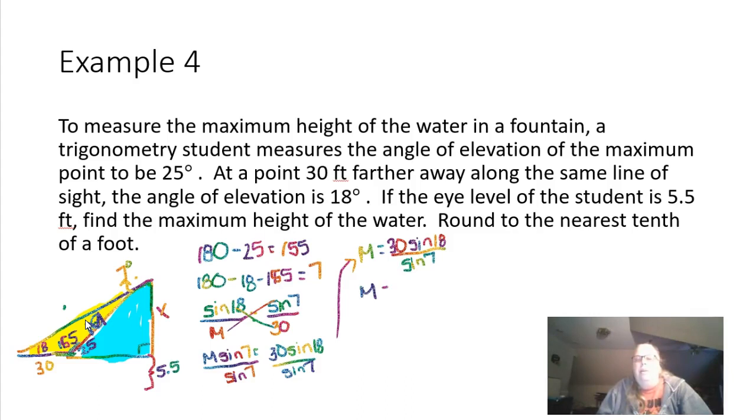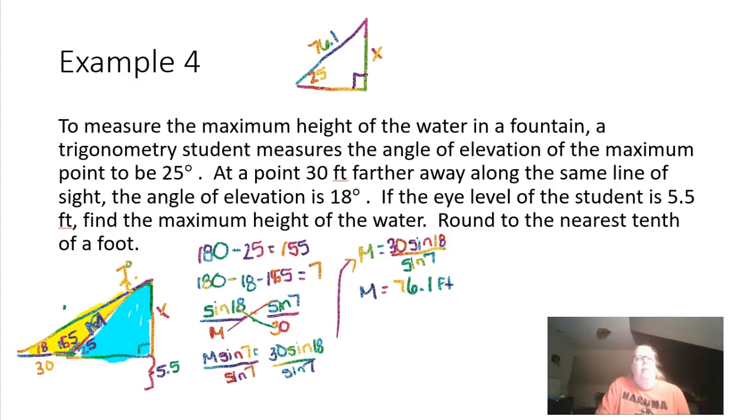And let's put that in our calculator, and we're going to round this to the nearest tenth of a foot, which gives me 76.1, and of course this is going to be feet. All right, so now we know side M. All right, let's redraw the blue triangle. We know this angle down here is 25. We just found this side right here to be 76.1. We know we have a right angle down here. We are looking for this side over here.